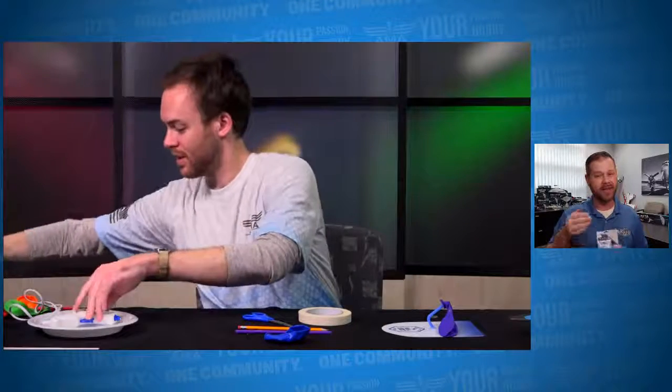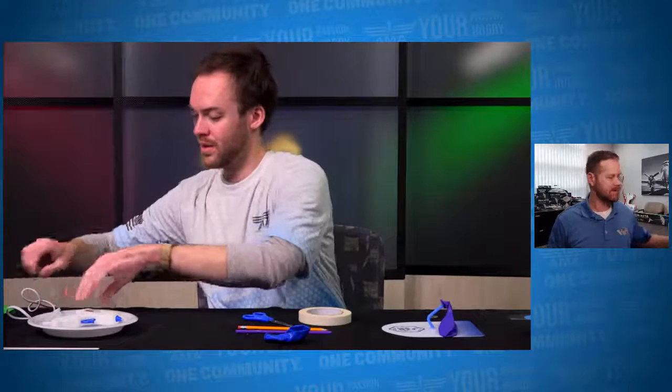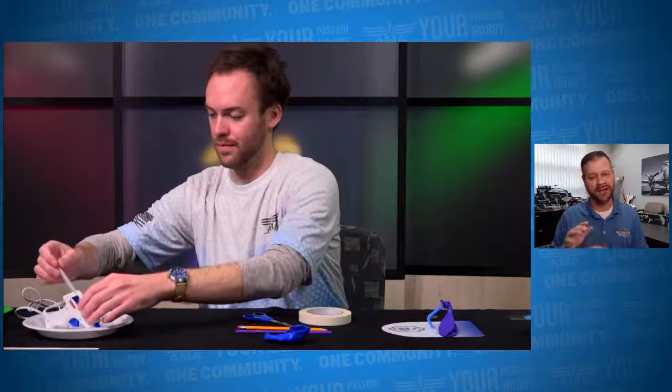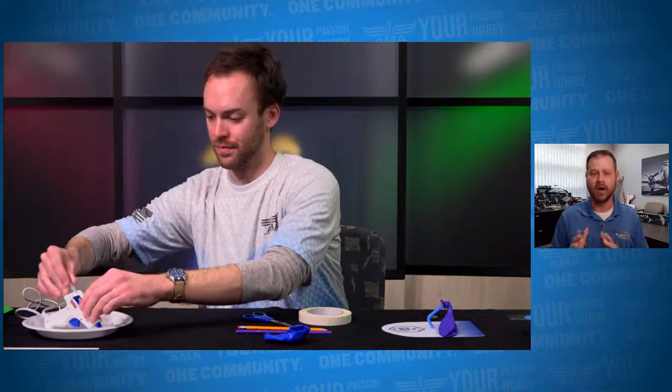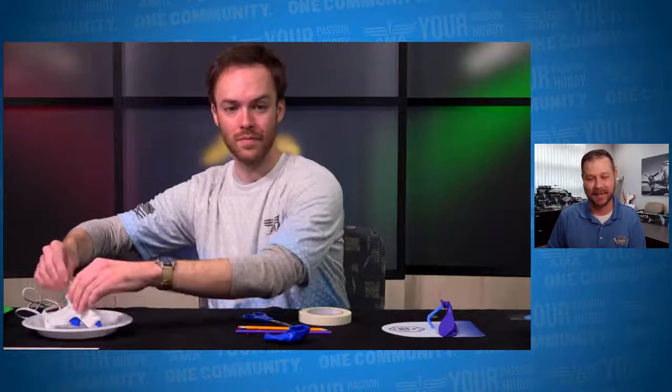And also, even in using that glue gun, we got low temperature glue guns for these flight packs, but it's still hot glue. So be very careful. Don't put your hands anywhere near that hot glue where that's coming out. Just be very cautious, especially for the younger kids and even the adults that are using this. Just be very careful.